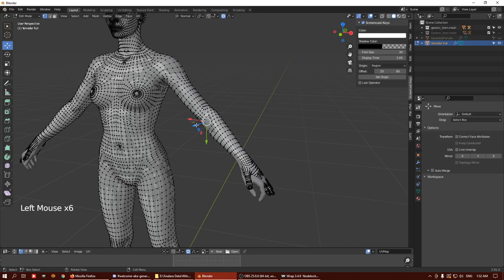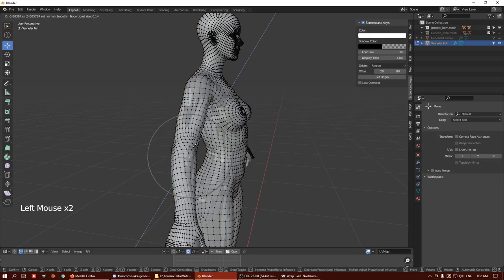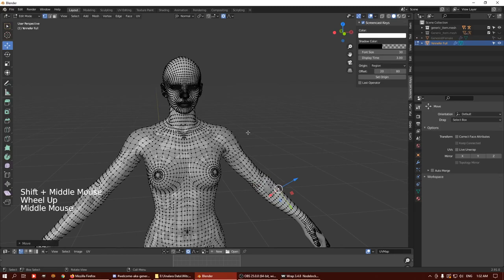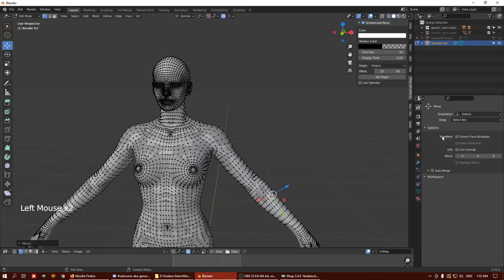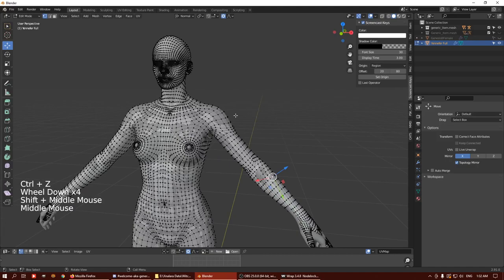Okay, so very, very roughly it's like that. It will not be symmetrical, just so you know. The reason for that is I don't dare to turn on symmetrical, because just now you noticed the face is not symmetrical. So if you turn on symmetrical, it will actually align everything here. I'll just show you. If I turn on symmetrical, then it aligns everything, and you see this part down here. So that's the reason why I do not dare to turn on symmetrical. So I'm doing this more or less blindly.